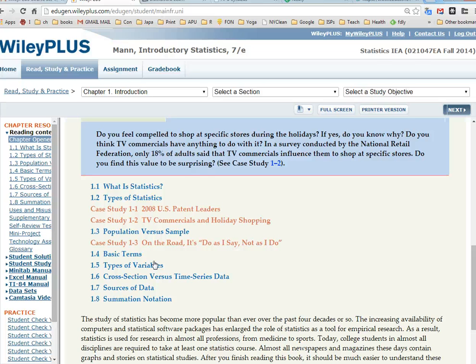Favorite beer, and age, and height, and weight. Anything else I might want to ask? Country.